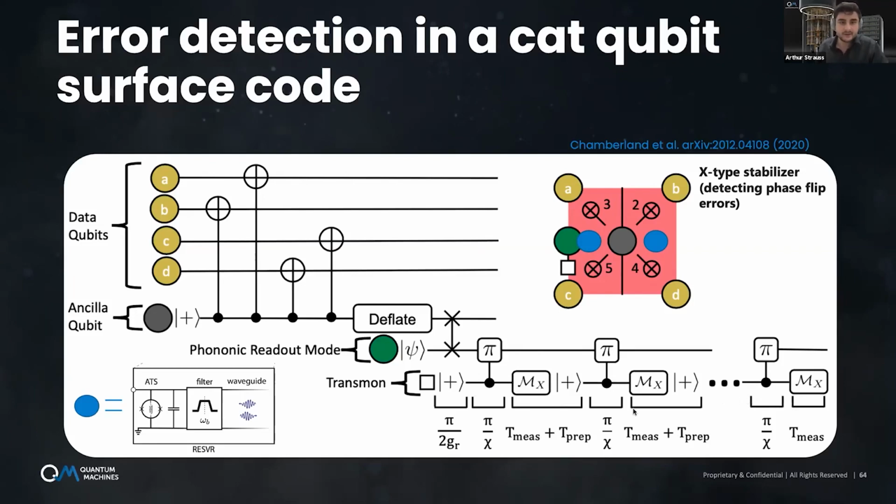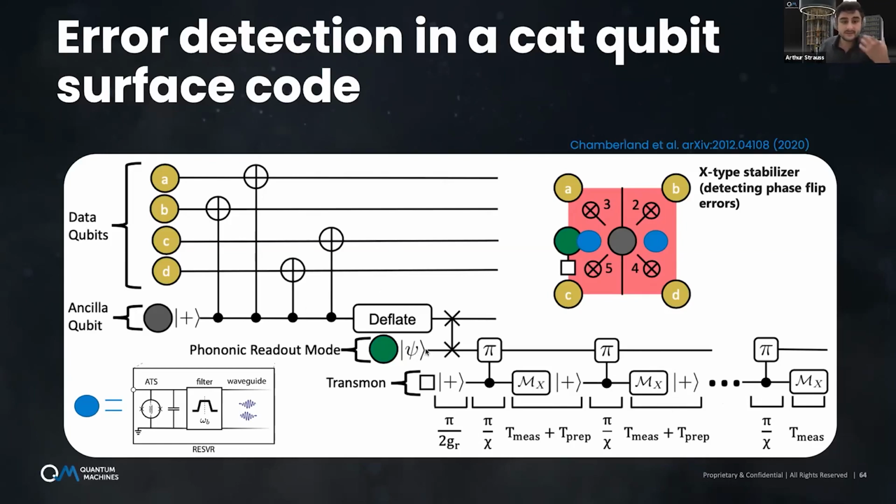some error history, and you can assess according to a majority rule or any other algorithm whether or not a flip occurred in your system. And while this appears, you can notice that the next cycle can actually begin. So it's very nice to see that everything is embedded at the same time.